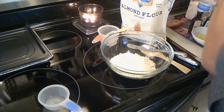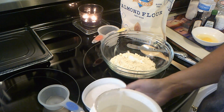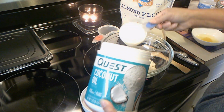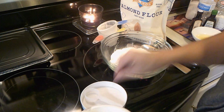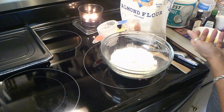And I'm going to add a 1/2 cup of coconut oil. And this gives it some fat, but it really has a nice texture when they're baked. It's real thin, it's light and fluffy, but it's got great flavor, and honestly it's not overpowering.